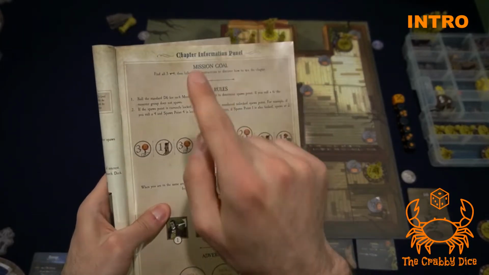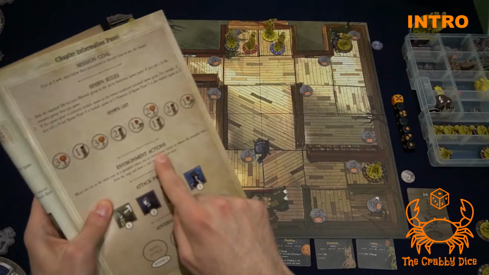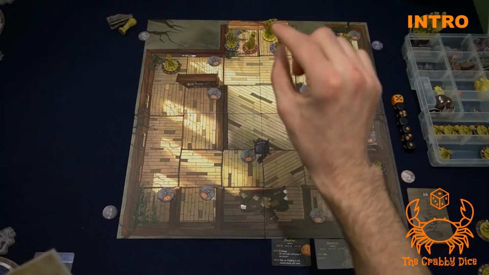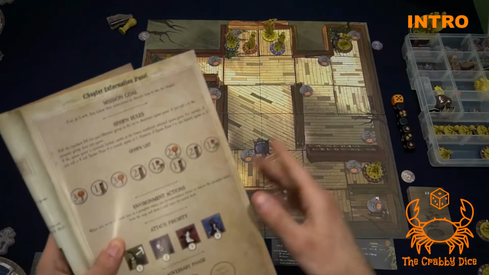All right, first of all, what's our goal? All right, the goal for this one is to find the 5 keys. Okay, so how do we do that? Well, there's the environment action here. You need to do an environment action at each of these tokens. And every time you do that, you're going to mill through this deck and the 5 keys are in here. And then you're going to figure out what you're going to do after that.